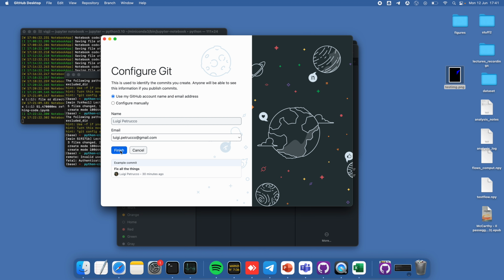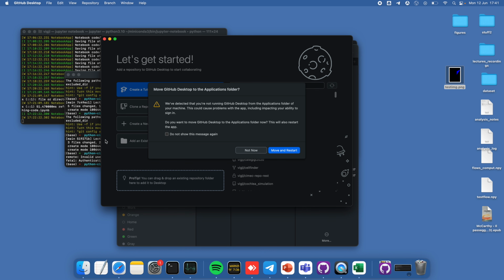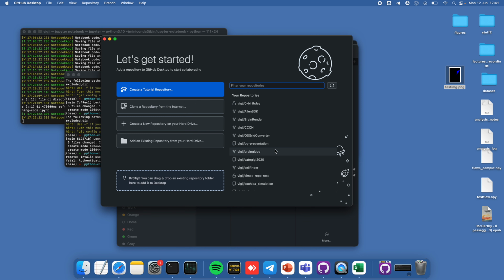I'm just signing in with my credentials, using all the defaults. It goes online and does the authentication online. It was just asking to move the app to the application folder, which I agreed on.